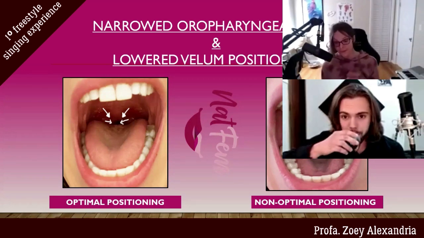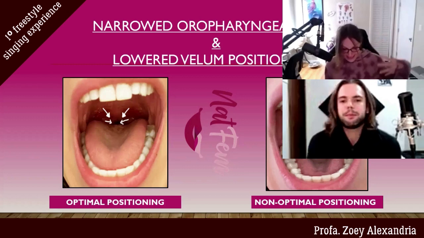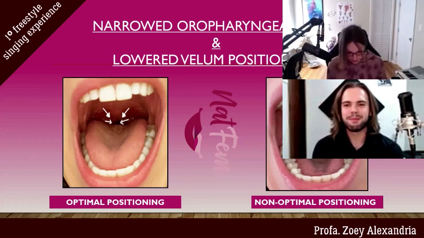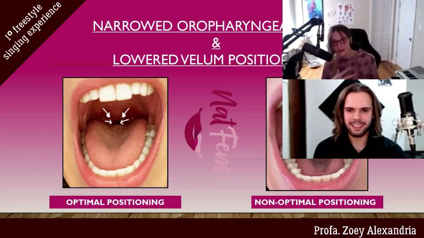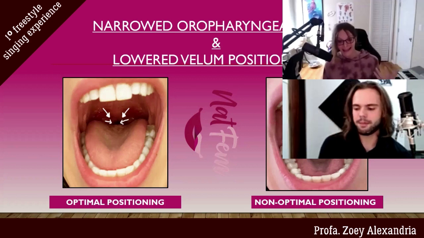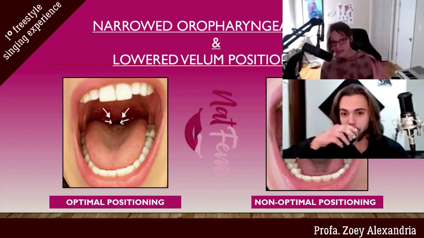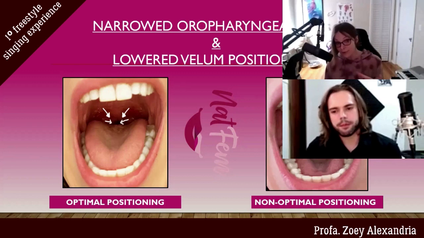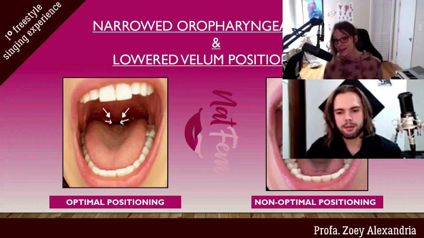Now, the second vocal tract factor we have to consider is velum positioning. Now, oftentimes in classical pedagogy, we are taught that having the soft palate raised is necessary when it comes to balancing supraglottic pressure. However, when it comes to speaking in a female voice, this is actually not usually necessary, barring things like yelling or projecting, where the raised position of the soft palate or velum can be warranted. However, for the most part, it's actually counterproductive to have the velum raised when trying to speak in a female voice. So in the picture on the left, we can see optimal positioning of the velum and oropharyngeal shape. And in the picture on the right, obviously we can see non-optimal positioning for the velum and oropharyngeal shape.